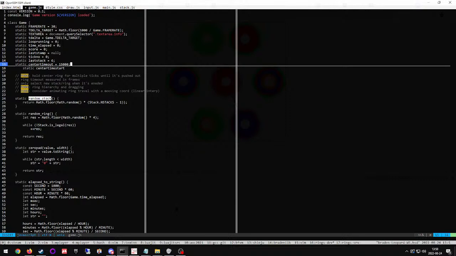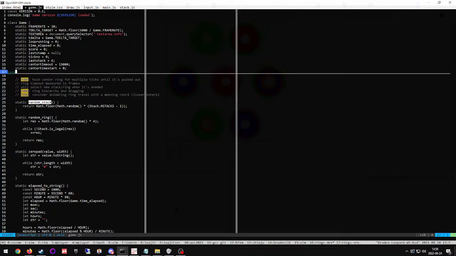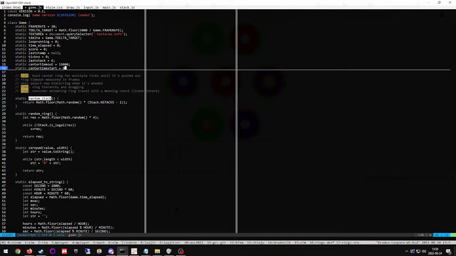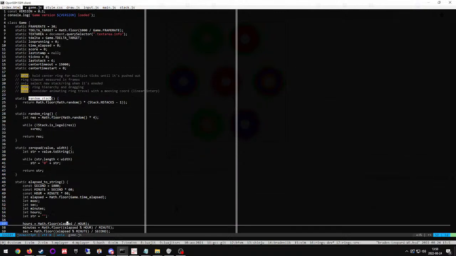It's going to start at that. And what we're going to do is calculate how much time has passed since the center time starts. So we need to integrate that into the tick function.